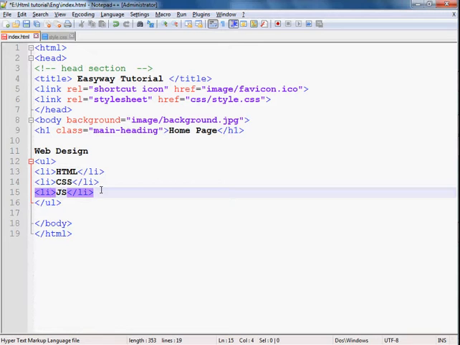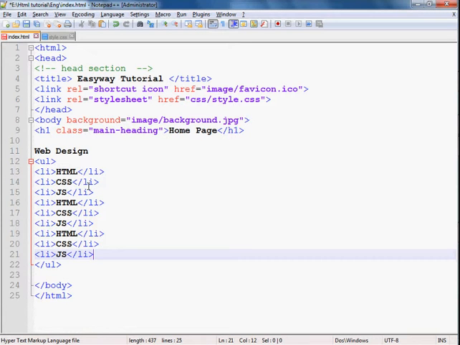If I'm using this kind of big structure of listings, then it is pretty much boring actually to use classes for all these and write the same class again and again. So it is better to use another method. That method I am gonna discuss with you today.